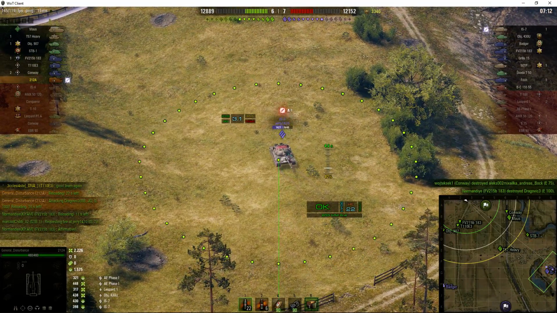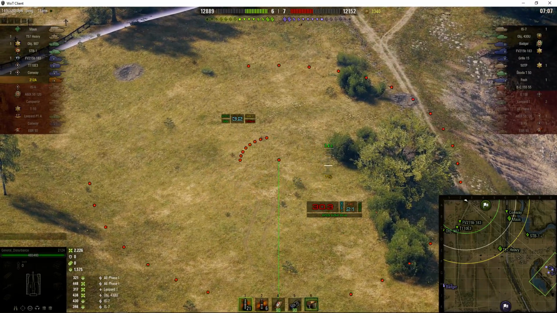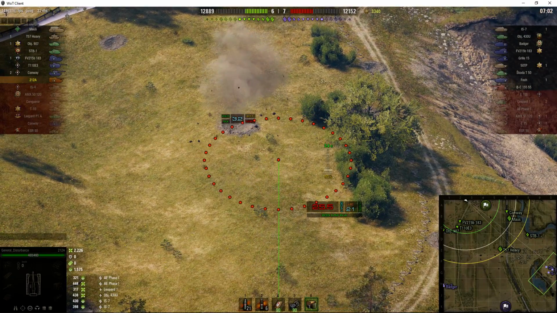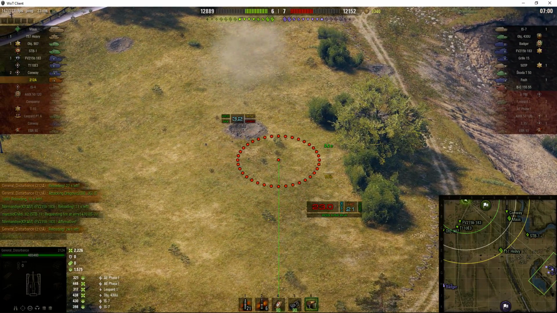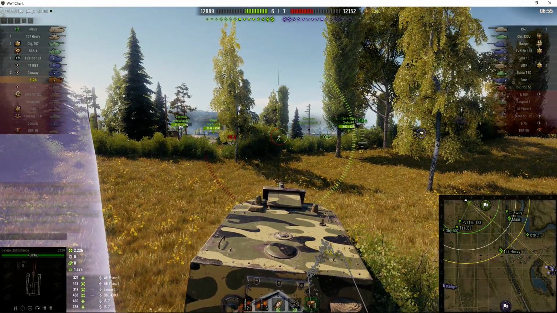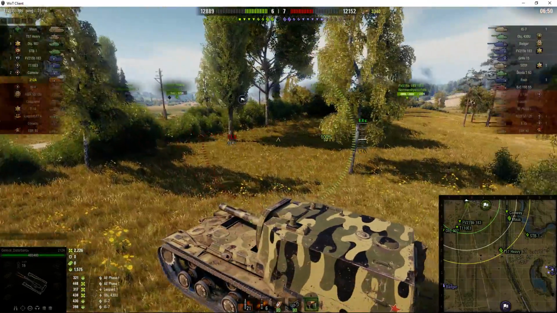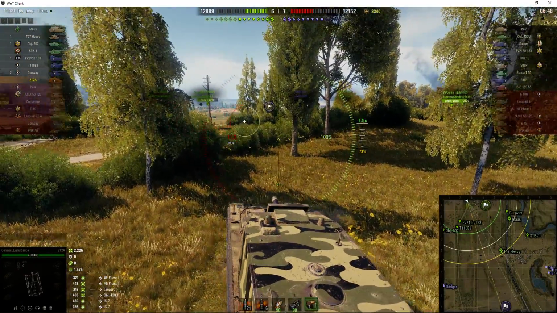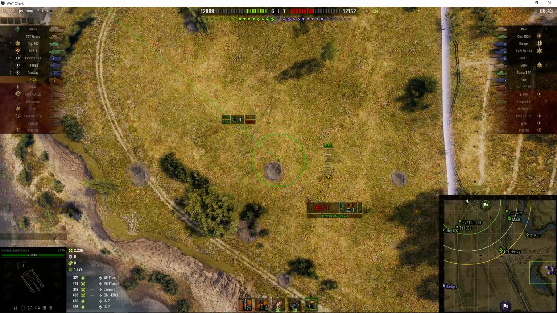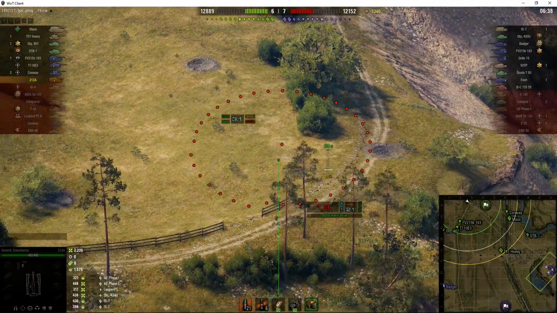Okay, I've marked the IS-7 to tell everyone that's where I'm looking. Rounds out behind him. Okay, hopefully that landed alongside him. I'm not changing position now because there's just absolutely no counter battery coming my way, but I should be changing position every now and then just to make sure. Okay, going back to the hill because there's still 3 enemy tanks up there.